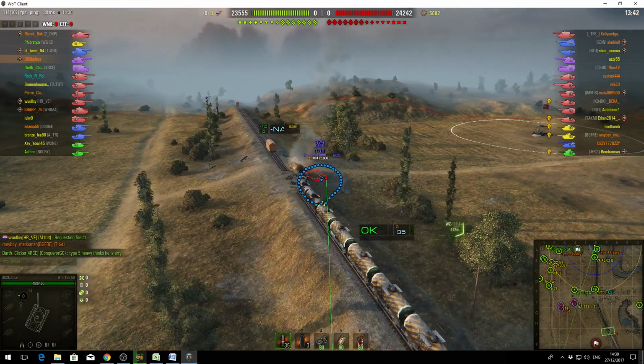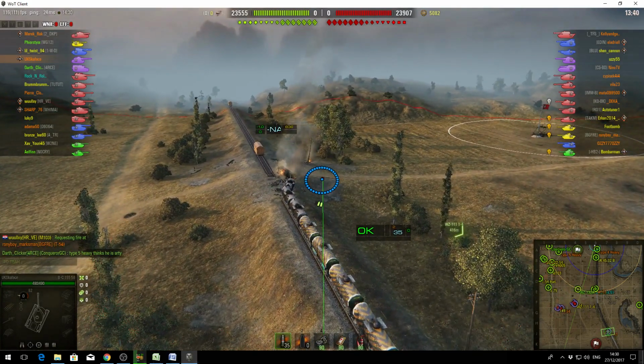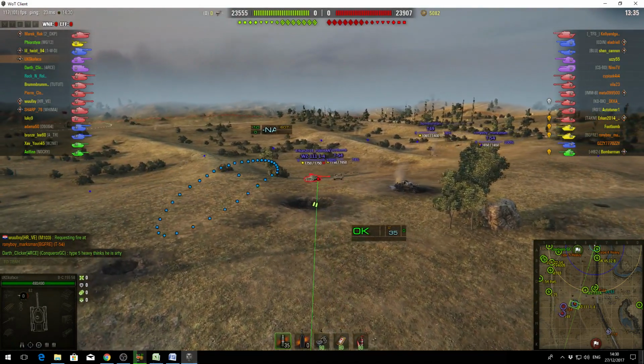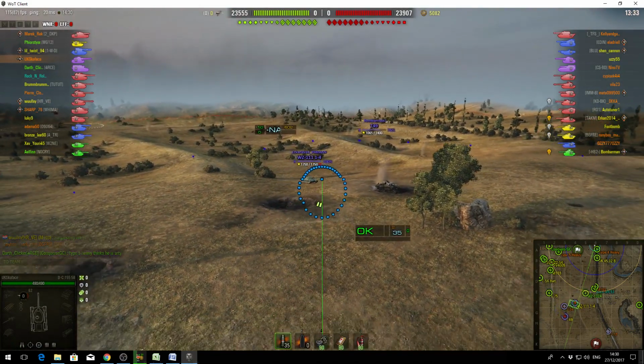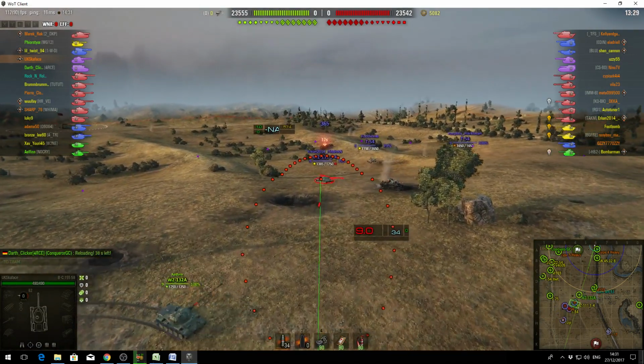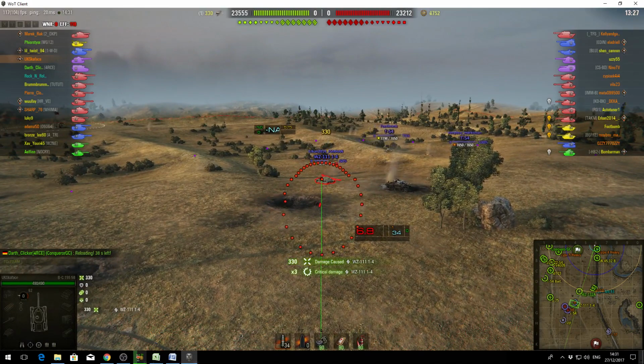Now he's pulling back behind those railway carriages, but UKSkaface is not going to fire at him because he's found a better target, a Wizzy 111-14. That's a tier 9 heavy. He's moved up to the centre line, and that's a bit of a mistake because that's a direct hit.